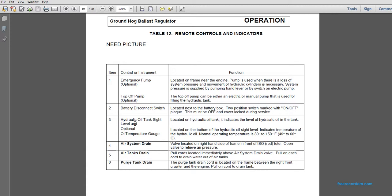Hydraulic oil tank sight level and optional oil temperature gauge. The sight level located on the hydraulic oil tank indicates the level of the hydraulic oil in the tank. Located on the bottom of the hydraulic oil sight level, the gauge indicates the temperature of the hydraulic oil. Normal operating temperature is 120 degrees to 150 degrees, or 49 to 66 degrees Celsius.